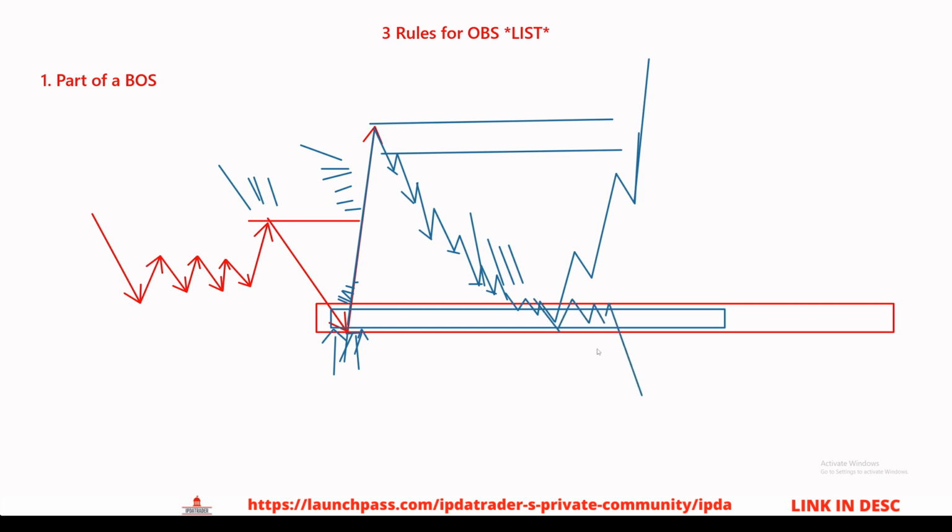All you have to try and do, this is the same thing that I tell my students, is put your money in the best position to win. Now, when you look at this example, is this a good position to put your money on? Definitely, right? You're waiting for a particular key price point. You've identified a particular area you want to look for longs, and you've been patient enough to wait for that.